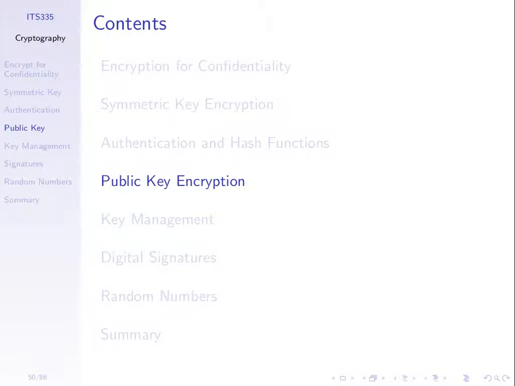Symmetric key encryption: encrypt with a shared secret key like KAB, decrypt with the same key. That was symmetric key encryption. The keys are the same on both sides. The other approach, what's the opposite of symmetric key encryption? What's the opposite of symmetry? Asymmetry. Asymmetric encryption: encrypt with one key, decrypt with a different key. So they're different on both sides. And the other name for asymmetric key encryption is public key encryption. So it has different names, and we'll see why shortly.